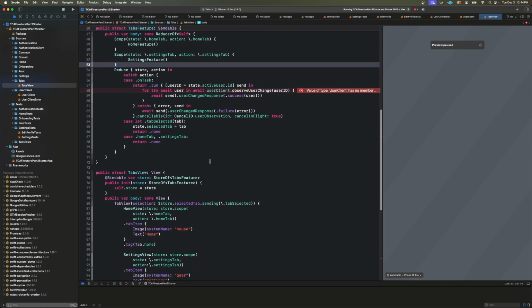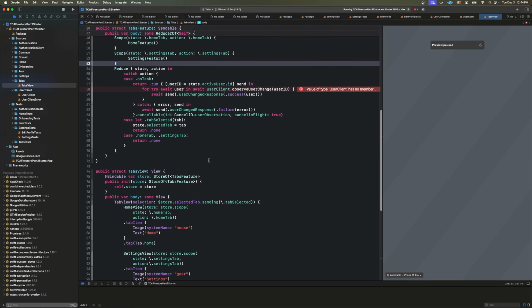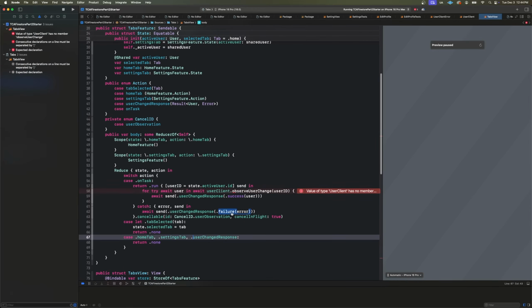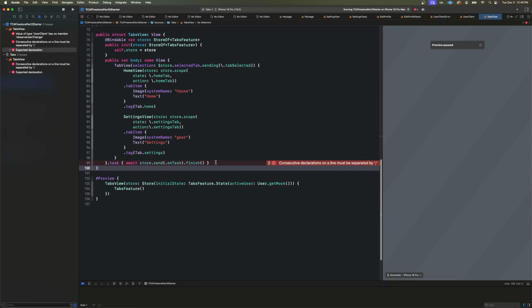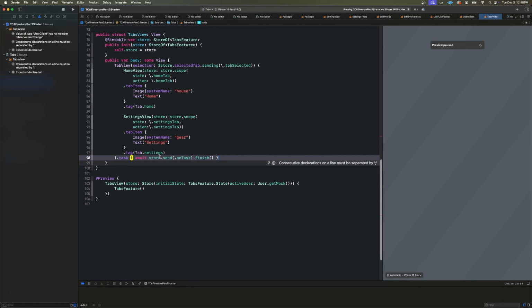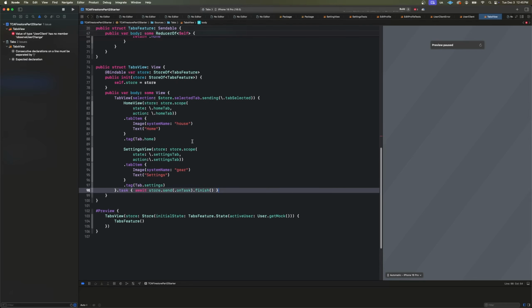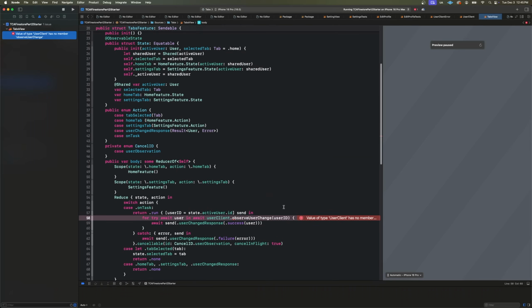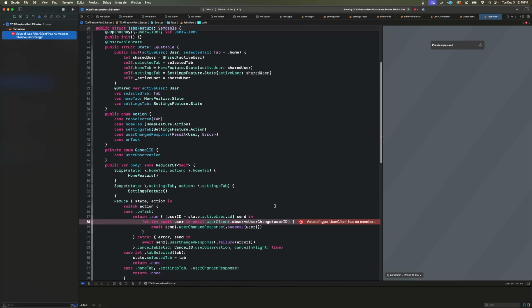Might need to give this a build to make it find that. Oh, I have this in the wrong spot. It needs to be on the tab view. Gets rid of one error. Okay, and that's just a compiler issue. We can get that to go away here in a second.